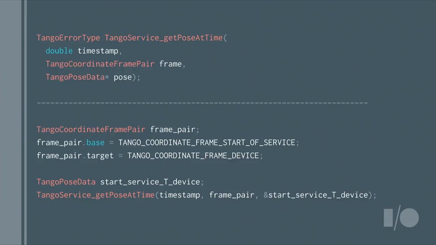And that timestamp actually turns out to be really important when you're trying to do things like composites onto an image, because the camera takes an image at a very particular point in time. And so that's something that we'll be coming back to make sure that the cat is well registered with the environment when we go to composite it. But overall, this is pretty simple, right? You can just at any time ask for where the device is in the world. And boom, you've got a handheld AR cat viewer.